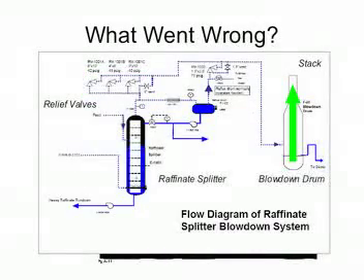When hydrocarbons entered the drum at a rate of 7,670 gallons per minute, the flow rate from the blowdown drum to the sewer only ranged from 1,800 to 5,000 gallons per minute. The level in the drum and stack rose until approximately 2,000 gallons of hydrocarbon were discharged from the top of the stack to the outside. Ignition of the flammable vapor and liquid is believed to have been set off by a running truck engine.